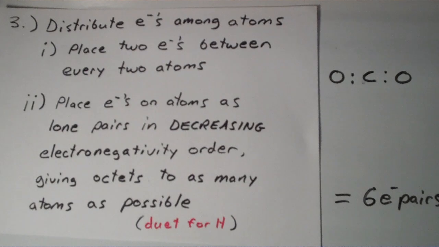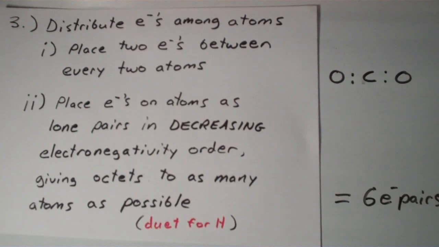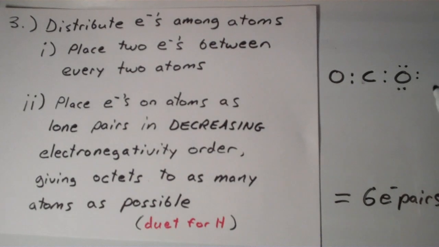Okay, so we used up 2 electron pairs. We originally had 8. Now we have 6 electron pairs. And we want to add those electron pairs to the more electronegative atoms, which are the terminal oxygens. So we have 6 electron pairs. There's 1, 2, 3. Now I'm going to stop adding electron pairs to the oxygen atom, because notice the oxygen atom now has an octet. It has that 8 electron octet.